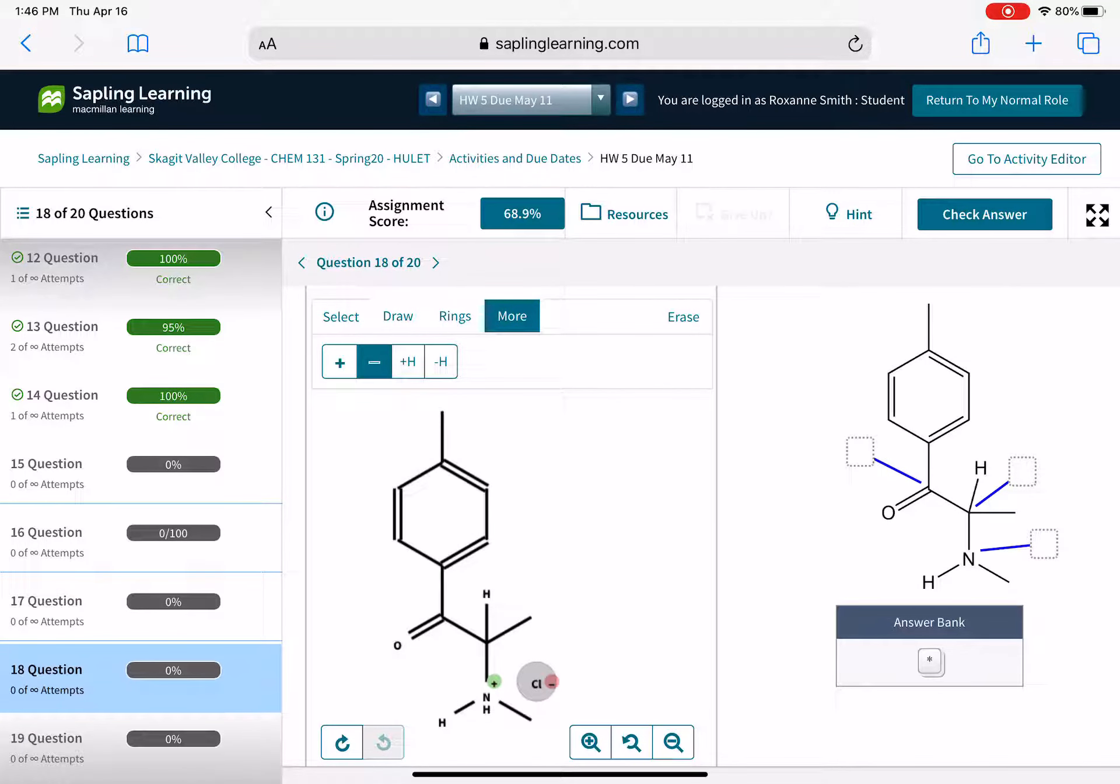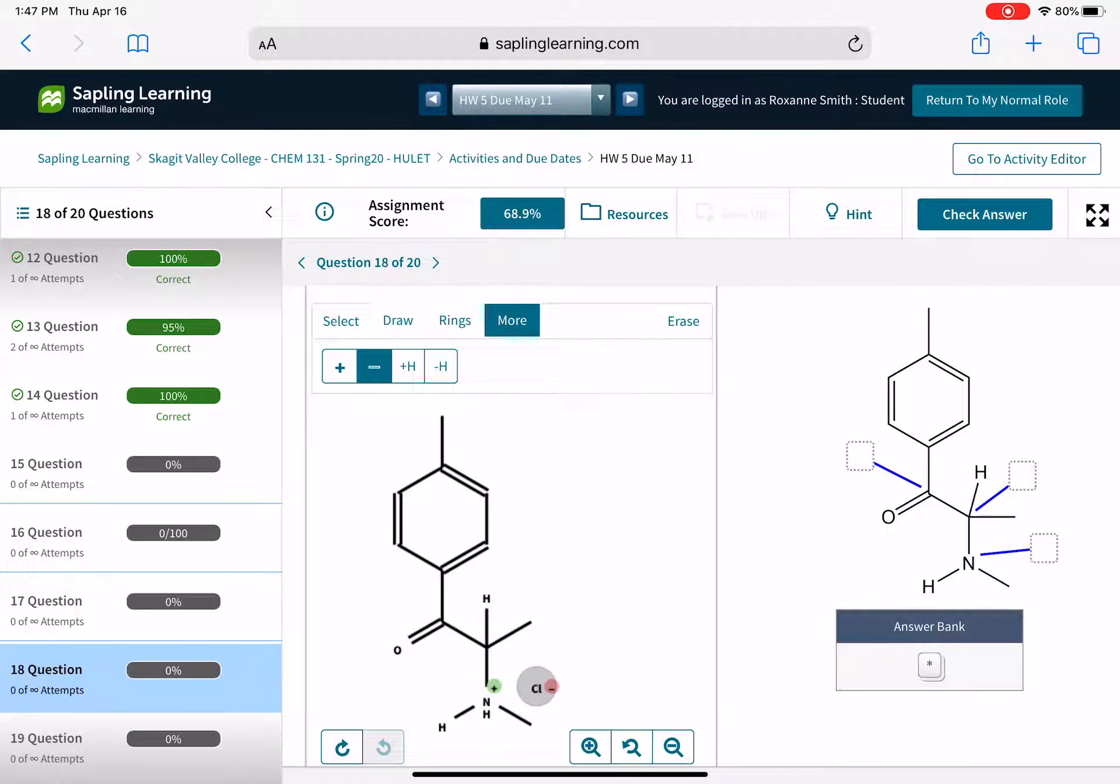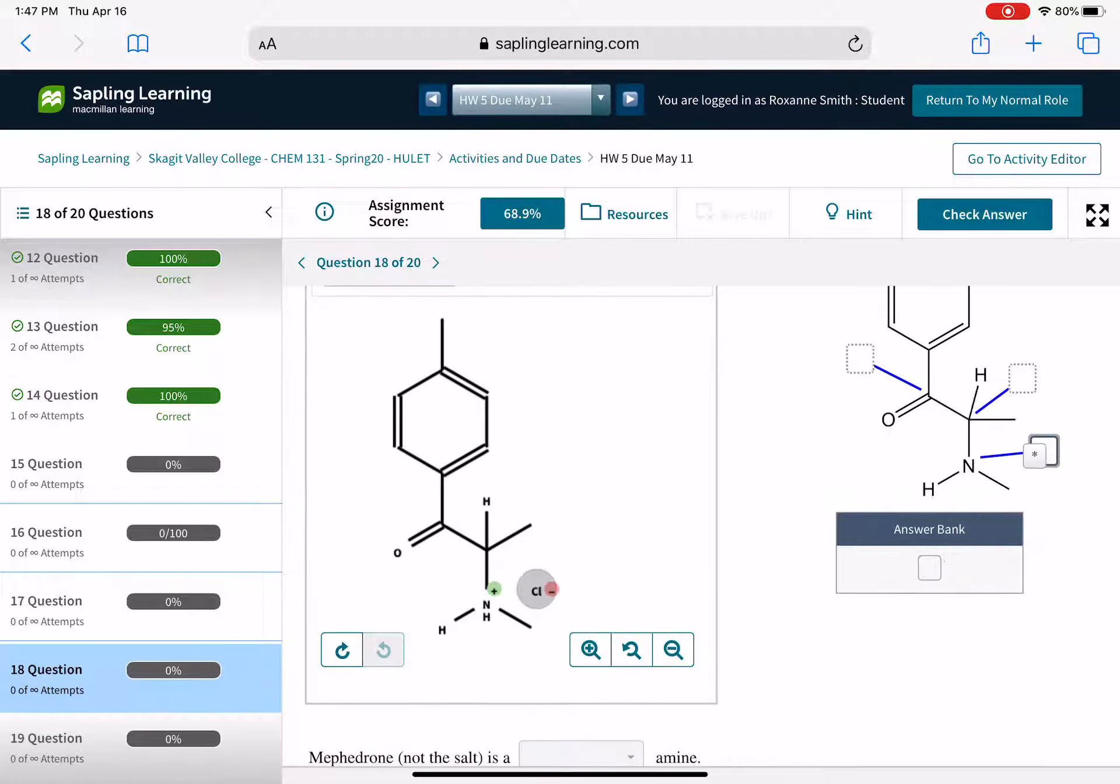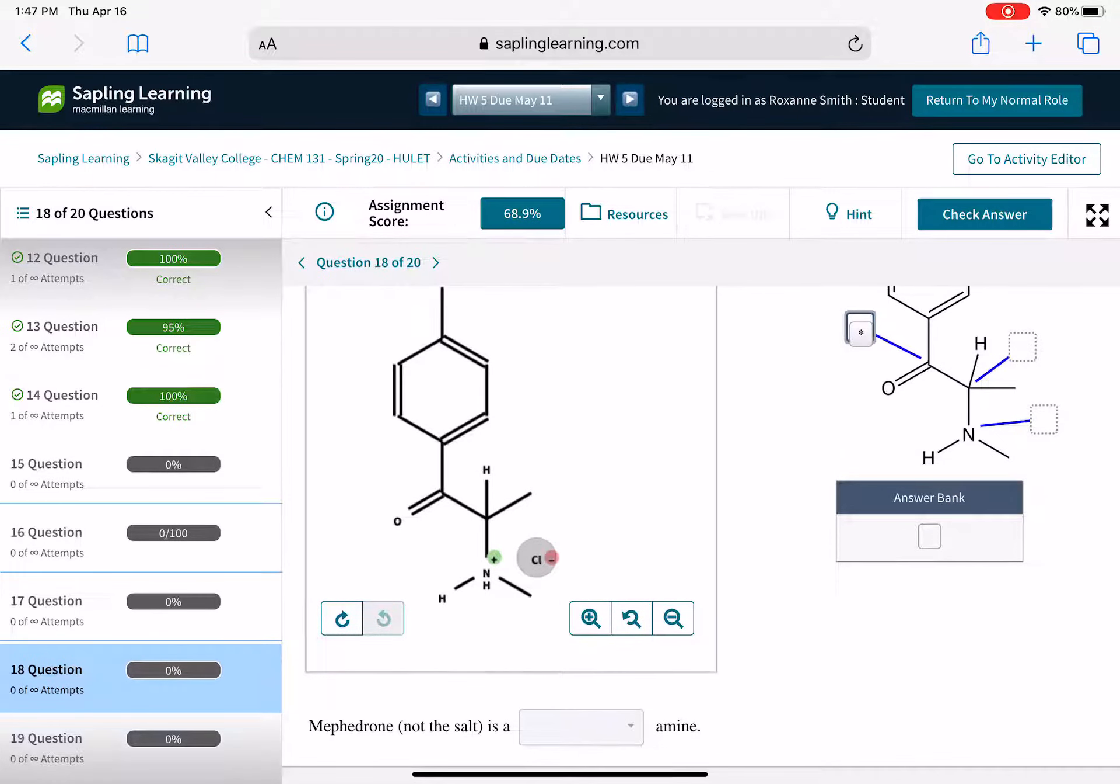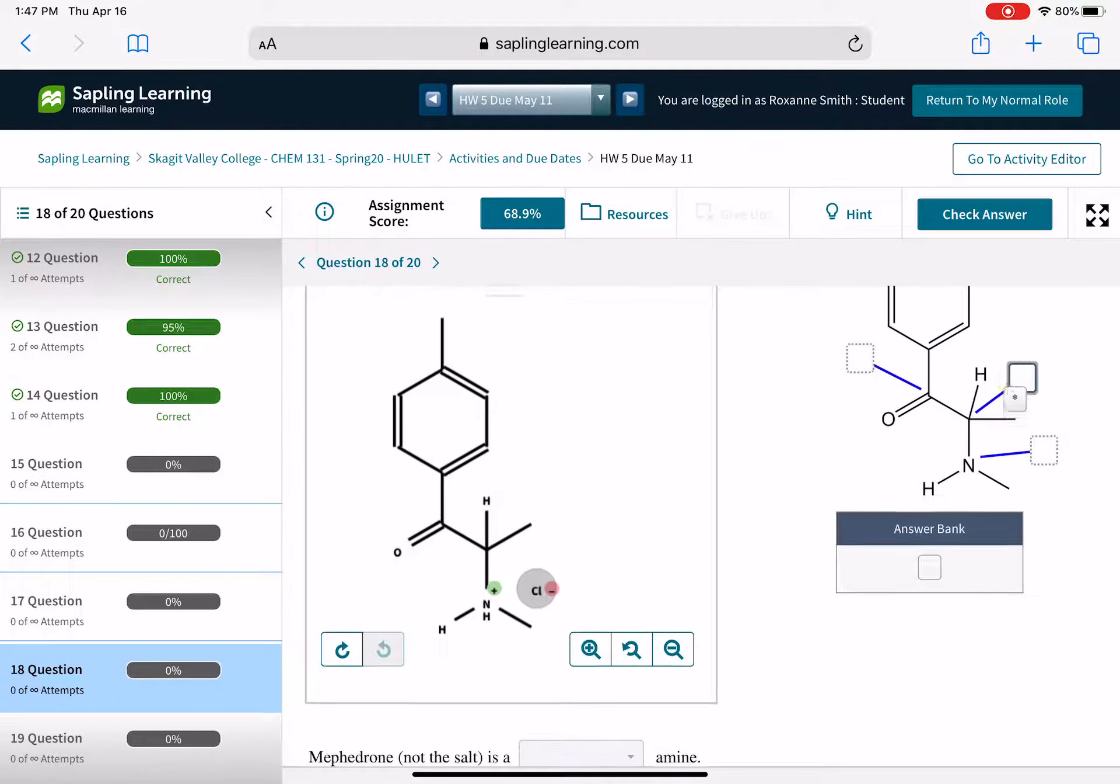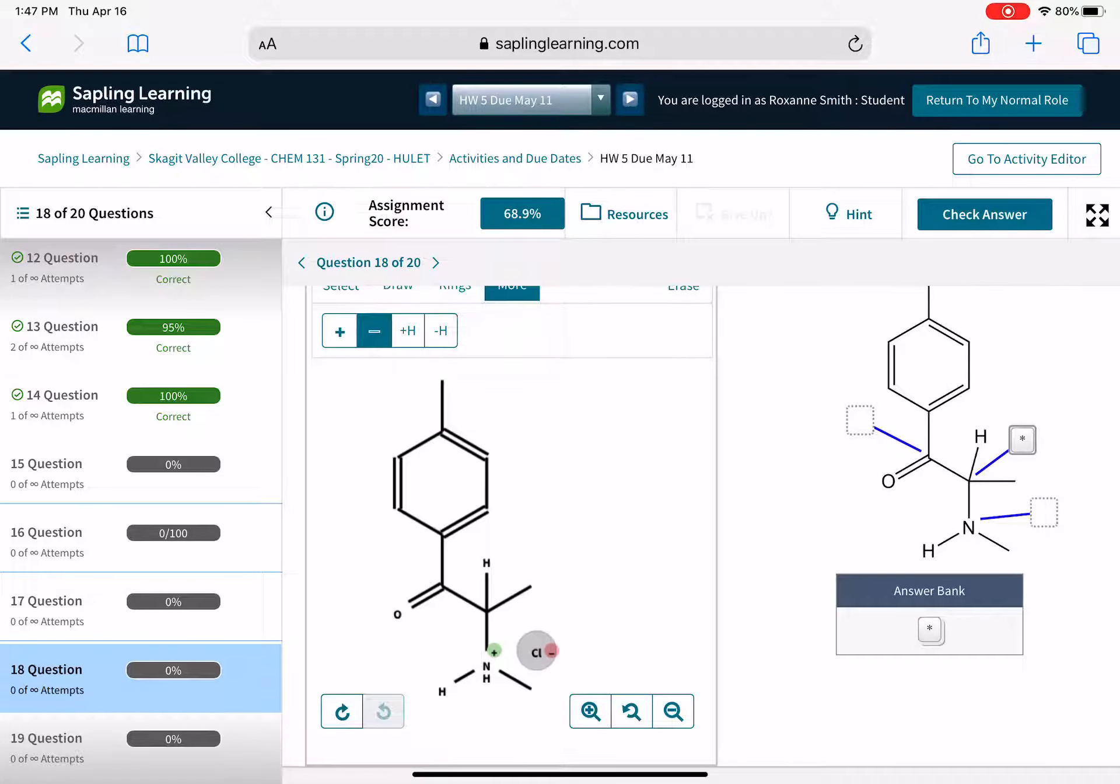Also, over here on the other side, it wants you to note which of these three that it's focusing on, which of these are chiral carbons. So you've got to think way back to chapter 15. What does it mean to be a chiral carbon? So first of all, nitrogens cannot be chiral carbons. They're nitrogens. So don't even think about putting the asterisks there because that's not even a carbon. So you've got two left. In order to be a chiral carbon, you have to have at least four bonds. So that means this guy up here cannot be chiral because it only has three bonds. And so is this one chiral? In order to be chiral, you have to have four bonds to four different things. Look at the four things that are on this carbon. Yes, that is definitely chiral.